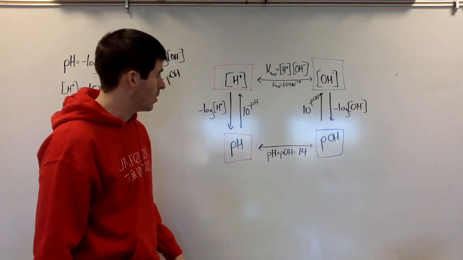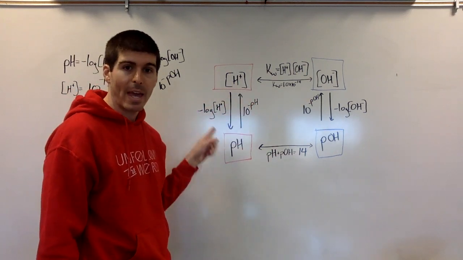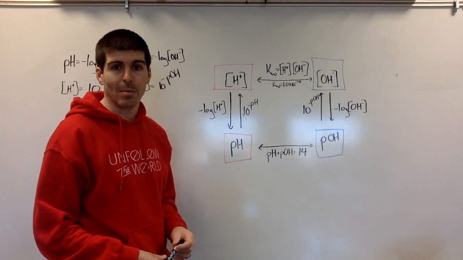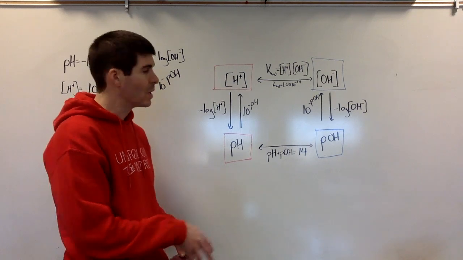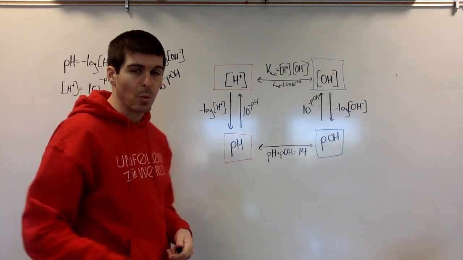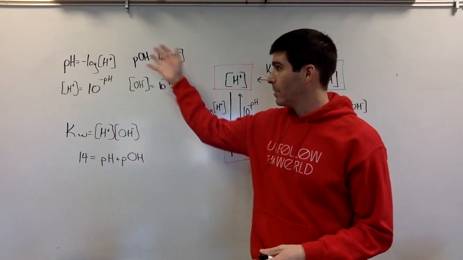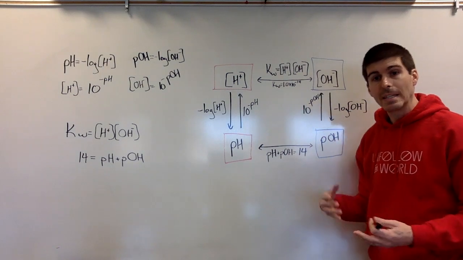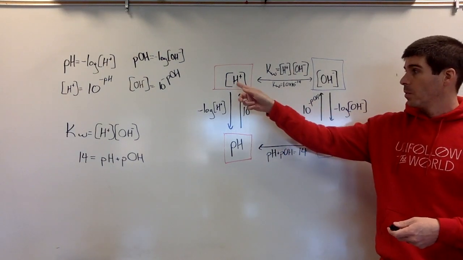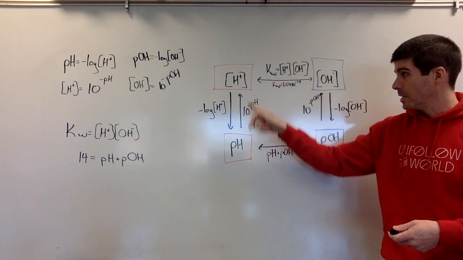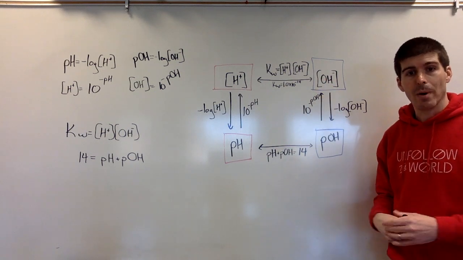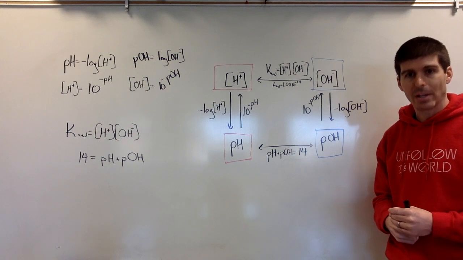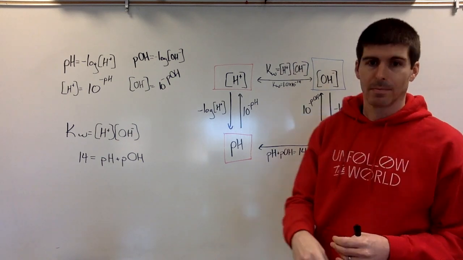This is a nice little map that shows you how to navigate the pH, POH, hydrogen and hydroxide molarities and which equations to use. It's a good visual rather than just having a list of equations and not always knowing where to go. This at least lets you show which variable is related to which other ones and what you can do about it. So here's the acid-base block to help you with your pH calculations.